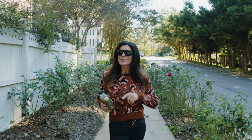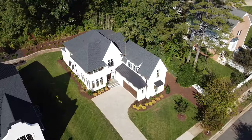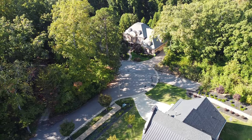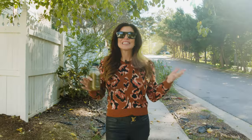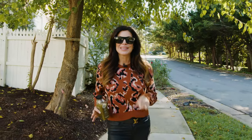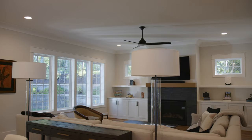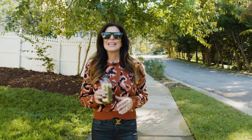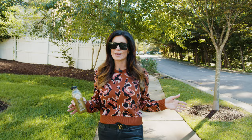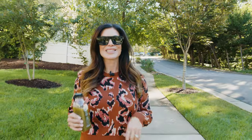Today we're heading over to our newest listing located inside the Beltline just off of Ridge Road and Wade Avenue. This home really does have it all — a quiet cul-de-sac street with friendly neighbors, and like I said, it's like brand new. It was built in 2021. These folks are getting relocated, so it's your lucky day to get a home that's like brand new without having to wait a year or more in this market. This English cottage style home was designed by Tony Fraser, one of Raleigh's favorite home designers, and built by Exeter Building Company. Come on in, let's go inside.